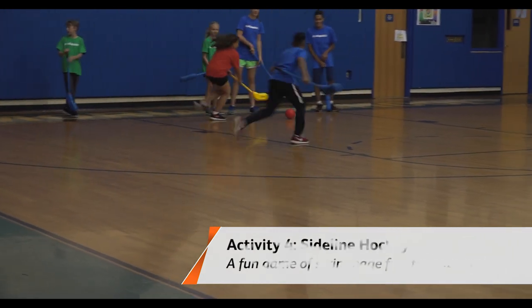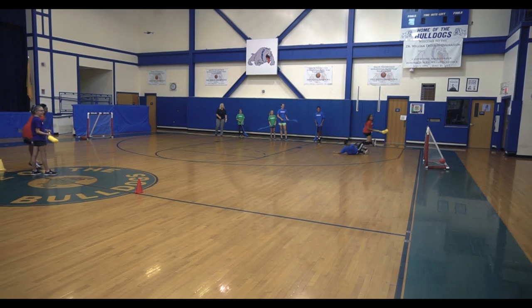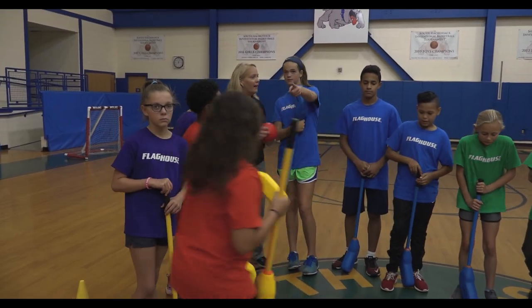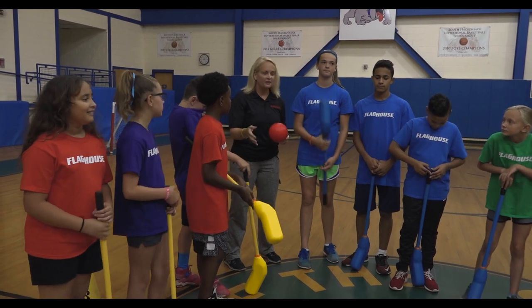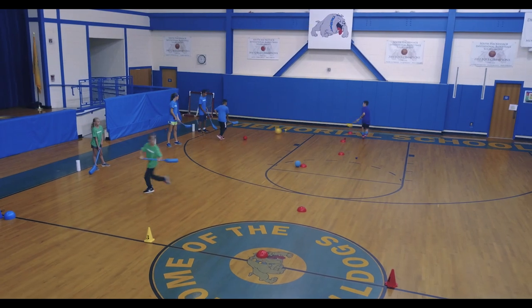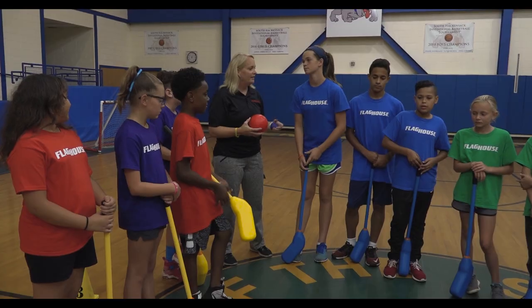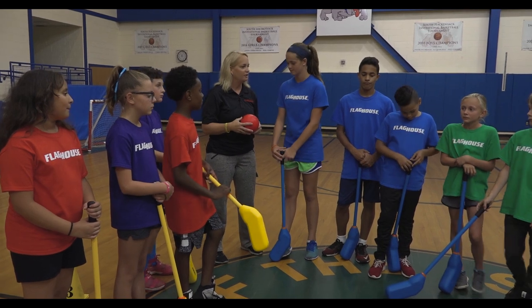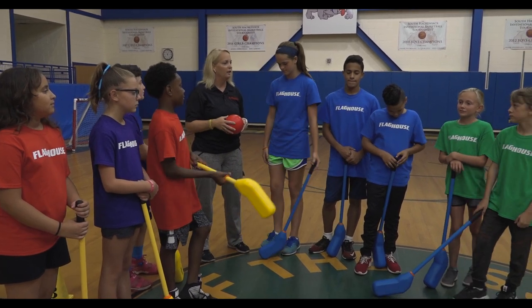Watch the stick — keep it high. Watch out, you can keep it in play but you can't shoot. Good try, Hugo. That was an example of things we could do with Softie Hockey. There are lots of great lead-up games that you can do with it that help you develop stick work and eye-hand coordination. A game like that is really going to get you to work and try to stay low and show that you can manipulate the ball.